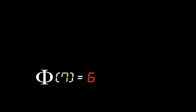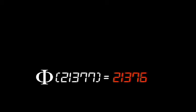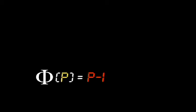So if you're asked to find phi of 21,377, a prime number, you would only need to subtract 1 to get the solution, 21,376. Phi of any prime is easy to compute.